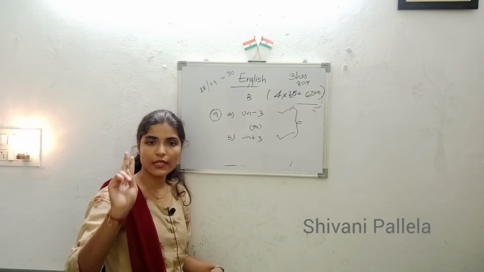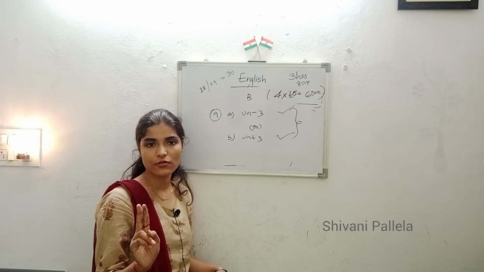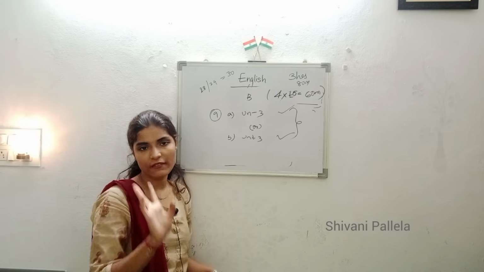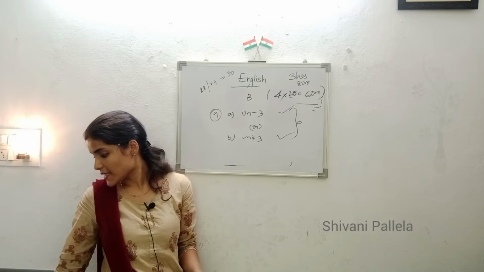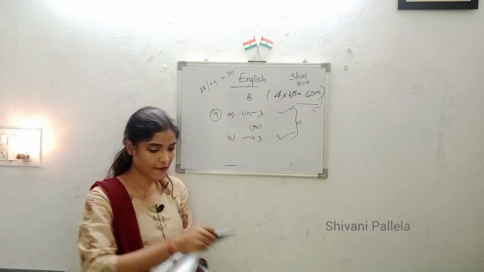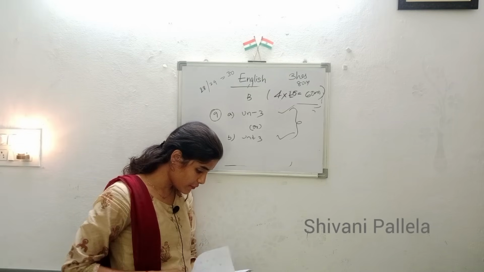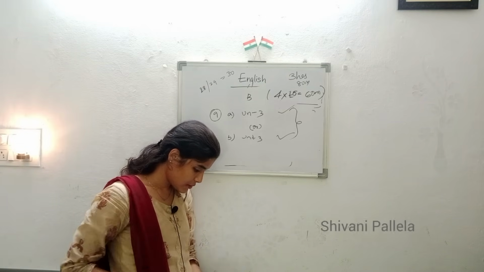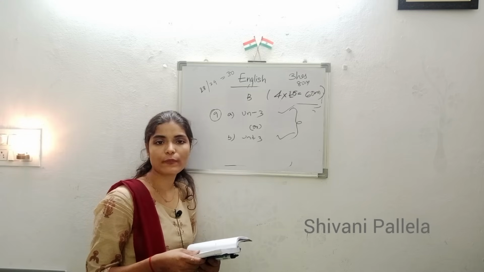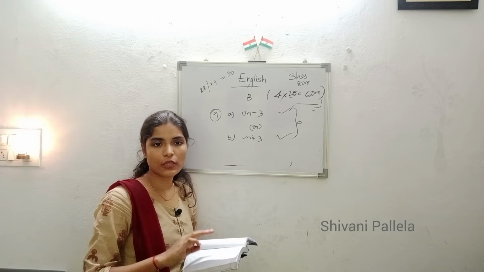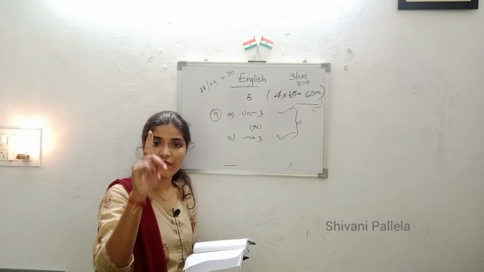In unit number 1, 2 lessons you are having, students. In that you need to prepare any 1, either O Captain, My Captain or Malli Srinivasan. And in the second unit, what lessons you will have means The Solitary Reaper and How to Live to be 100. So out of these 2 lessons, you need 1 lesson summary.